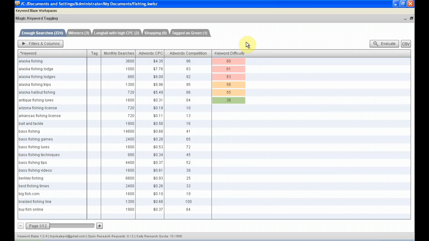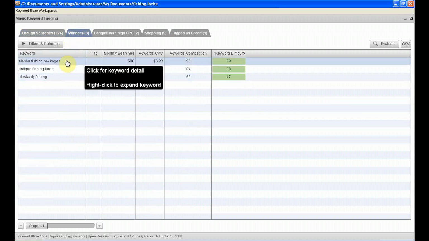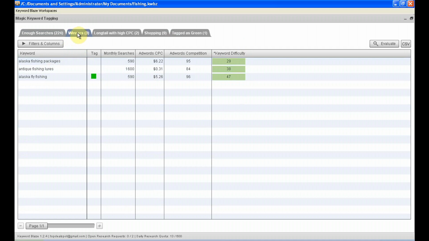As you are looking at your list of keywords, so for instance, we'll take a look at the list winners. You don't necessarily have to go really deep into this and evaluate all the keywords beyond just looking at the keyword difficulty, because the software is really smart and it looks at a whole bunch of different aspects and data for you and analyzes it.